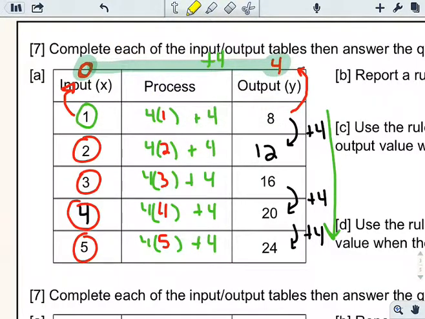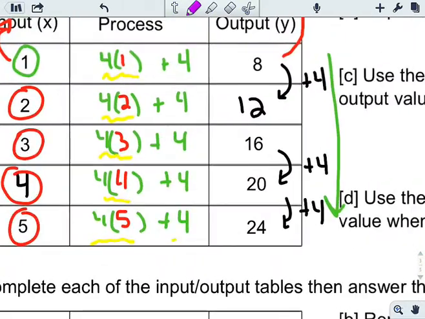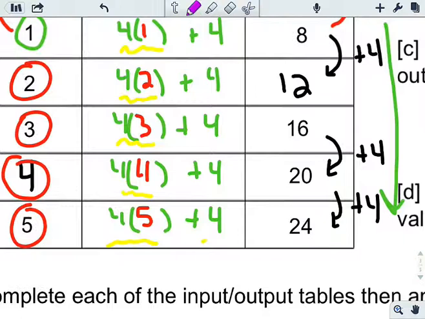So now it's just a matter of working this out and seeing if it actually panned out, so to speak. So we have this 4 times 1, which is 4, plus 4 is 8. It looks like it's working. 4 times 2 is 8, 9, 10, 11, 12. That works. 4 times 3 is 12. Plus 4 is 16. 4 times 4 is 16. Plus 4 is 20. And 4 times 5 is 20. Plus 4 is 24. So guys, we have this, and the reason why I always want to write the rule is because if you look at it, a lot of things are always staying the same, and just a few things are changing. So if you look at it, we always have this plus 4.